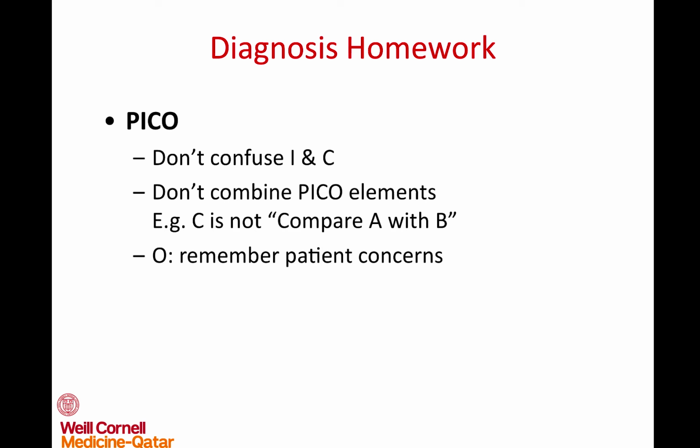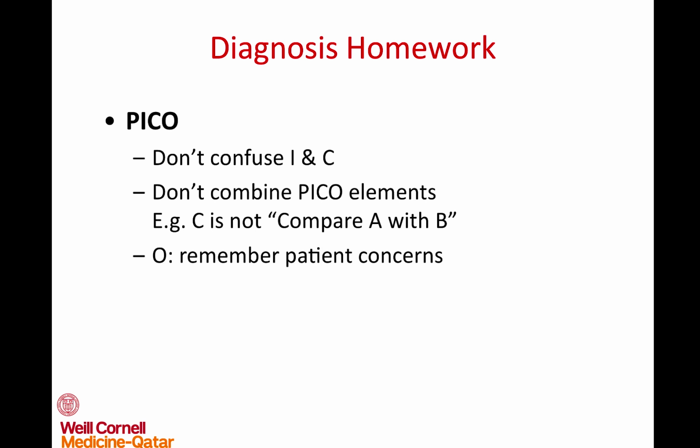So just to go over your diagnosis homework quickly, by and large, you all did a pretty good job. A couple of things to mention. One is your PICO. Remember that they are different things. They're separate, so don't confuse them. Now, an intervention, think about it this way, is the new technique you're going to use, whereas a comparison is the old technique, the standard technique that you are going to compare it with. In terms of searching, it doesn't matter if you get them around the other way, but a lot of clinicians will say you need to know exactly which one is which. So the intervention is the new thing you're going to try this time. The comparison is a standard technique or a better established one.